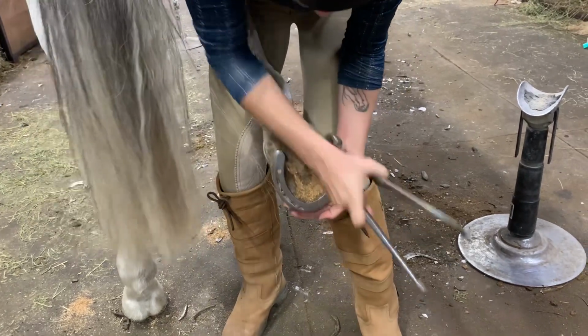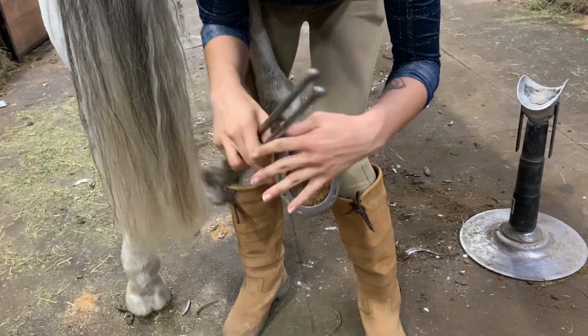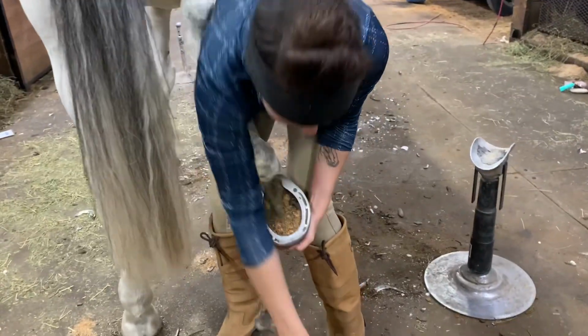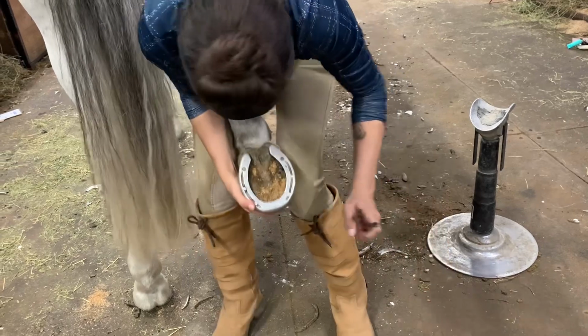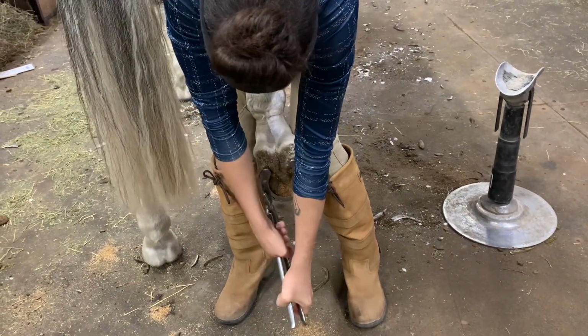Since it was pretty loud in the barns and Mike was working on another horse as we were videoing this, I figured it would be better to just do a voiceover of what I'm doing, going over what type of shoe it is, who the horse is, what tools I'm using, and how to do it.